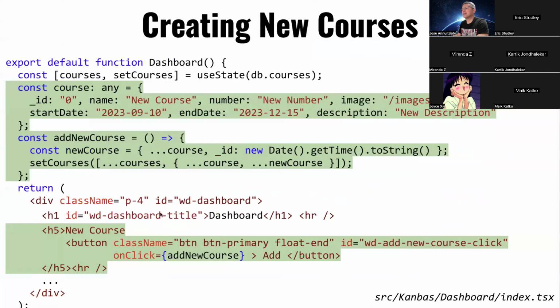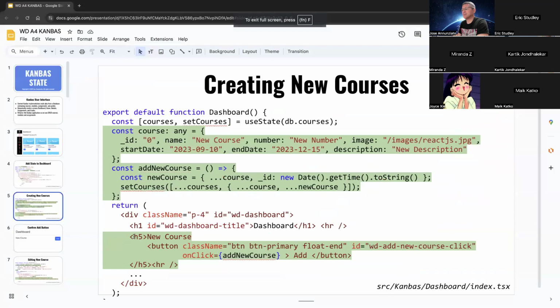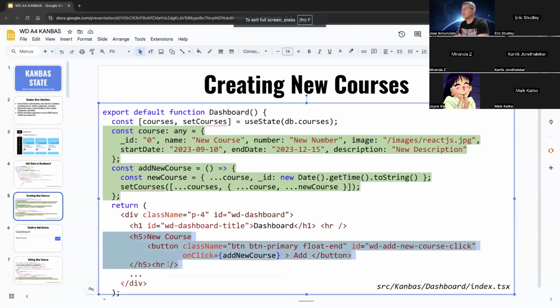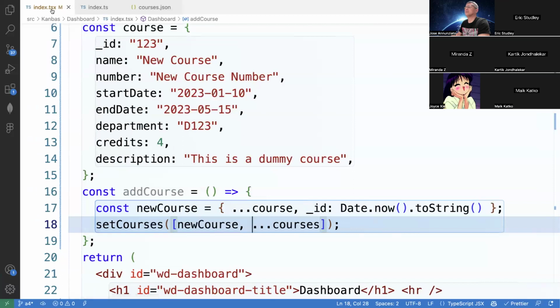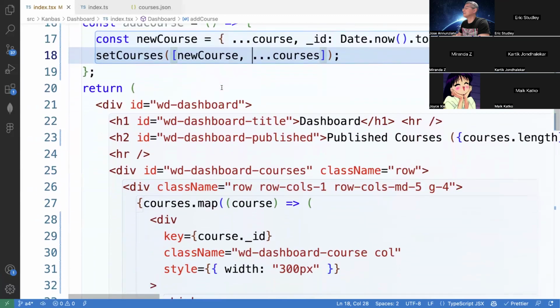It's suggesting that we do this. Let me just copy that. So I'll put that right under the dashboard header, right here.